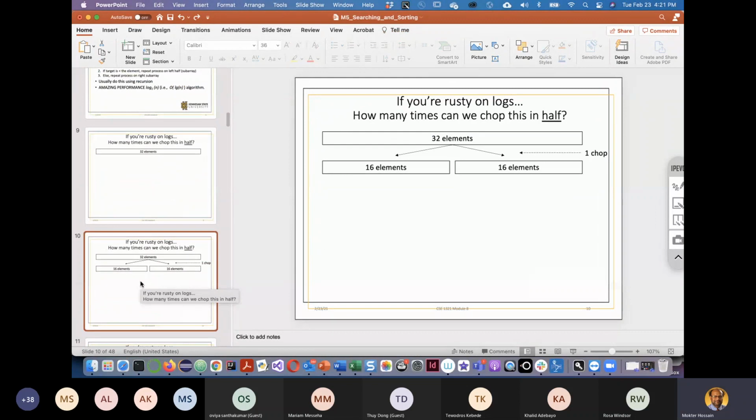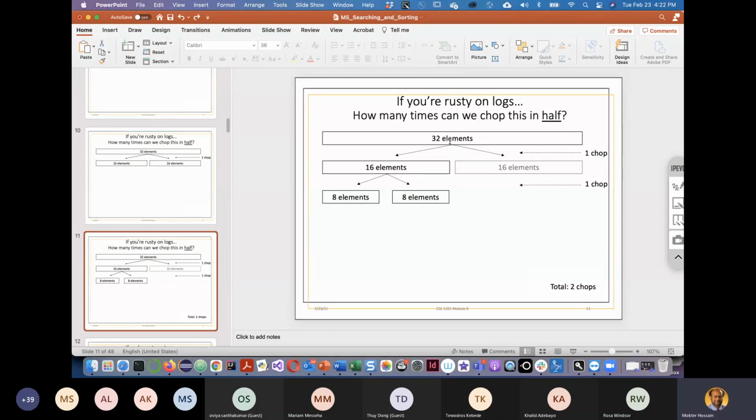For instance, if I have 32 elements in binary search, we know that the elements are already sorted, right? So we split them into 16 elements on the left side and 16 on the right side in one loop, and then we check whether the element is on the left side or the right side. If it is on the left side, we get rid of the right side and split the left side, and then we get 8 elements.